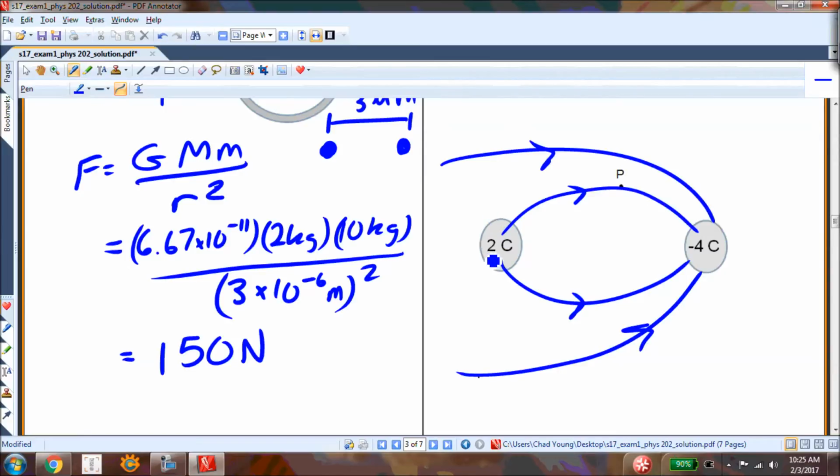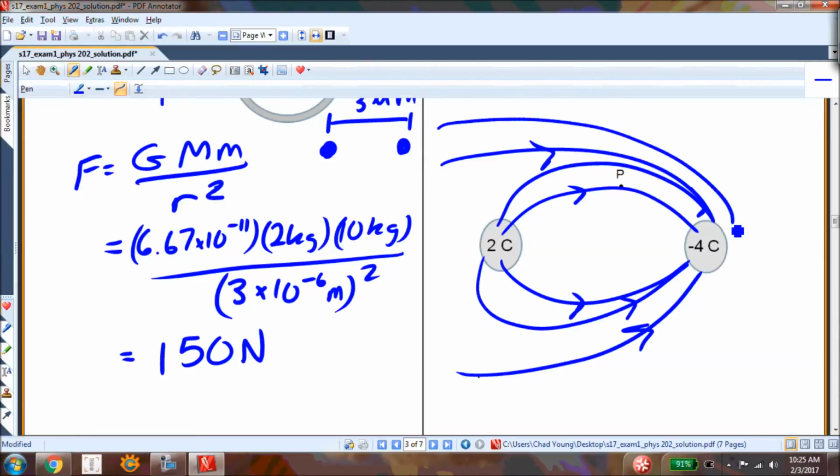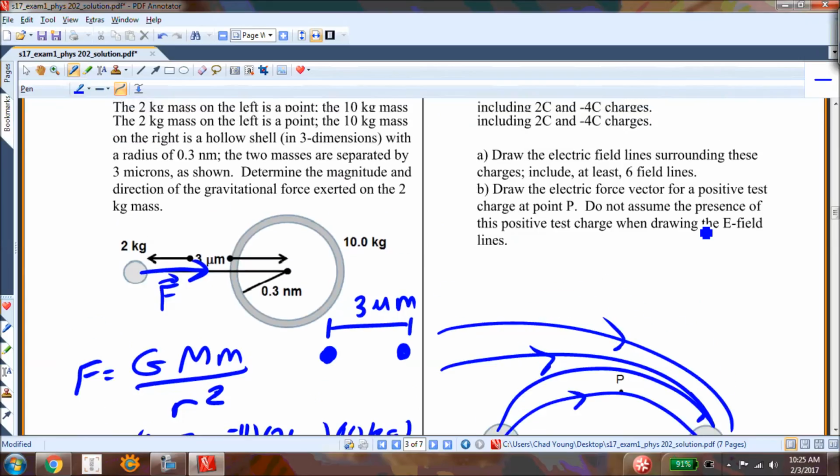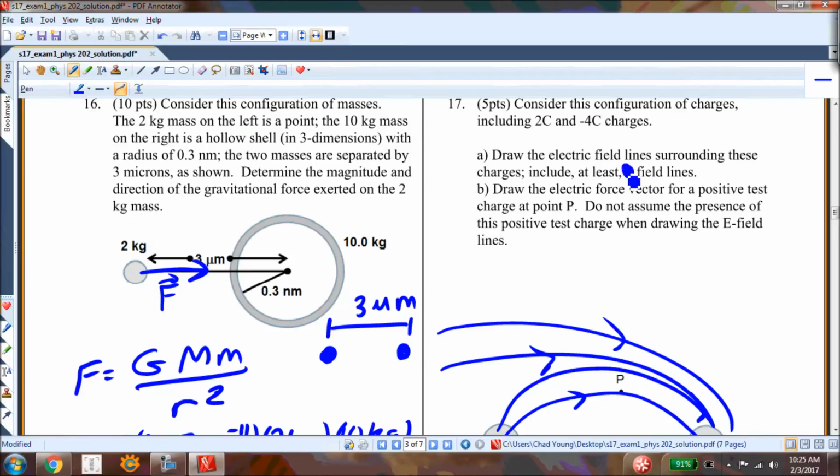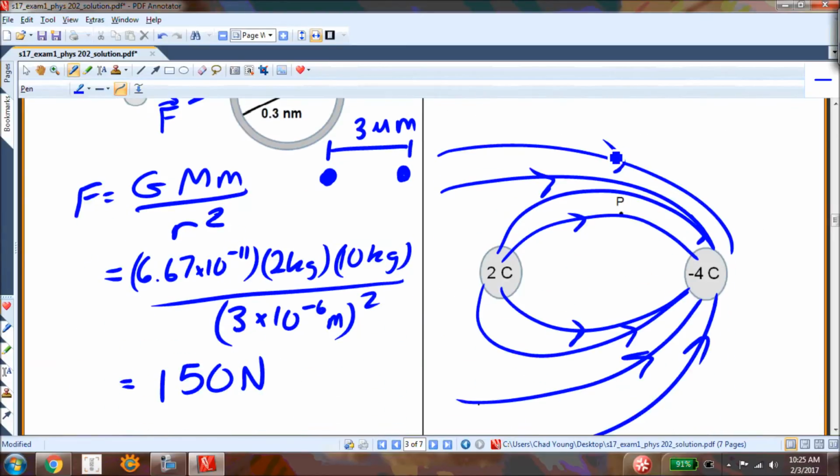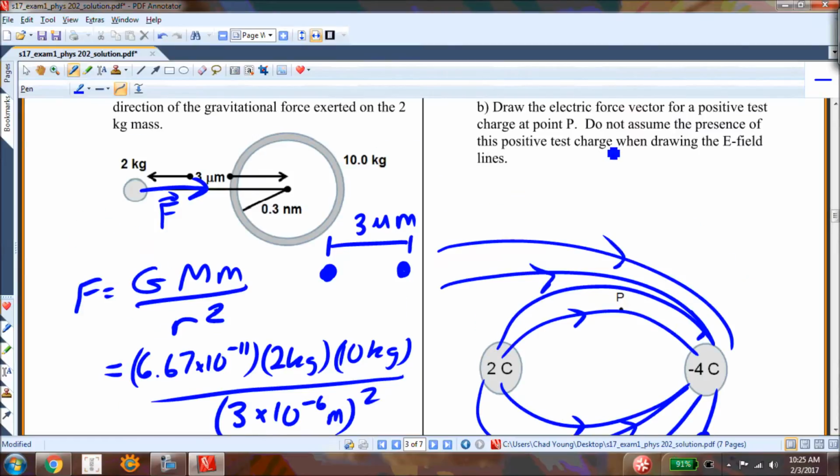Well, I asked you to draw 6, didn't I? So now I have 4, I only have 6 going in there, so I need 2 more. Make sure I got this right. I have 4 over here and I have 8 over here. All right, that's good. And I will change this to 8, or to some other number, we'll see.